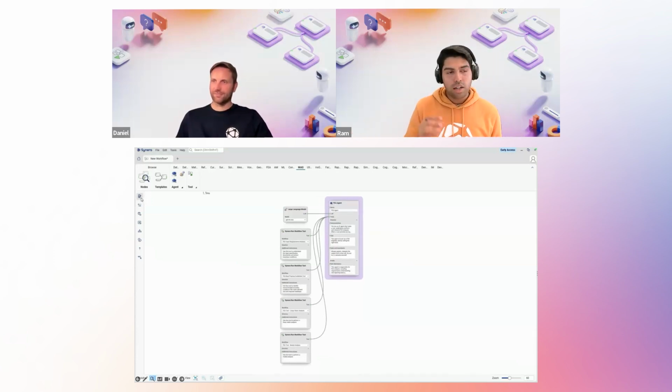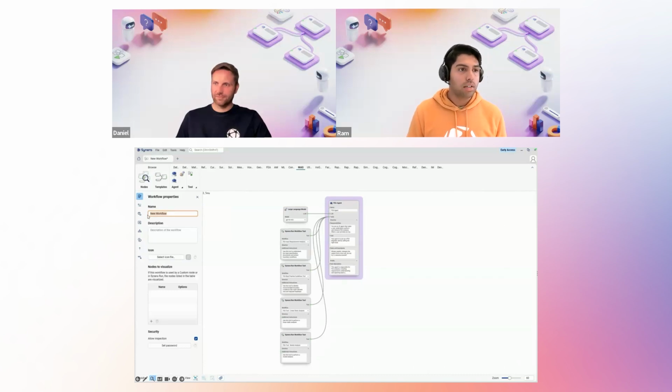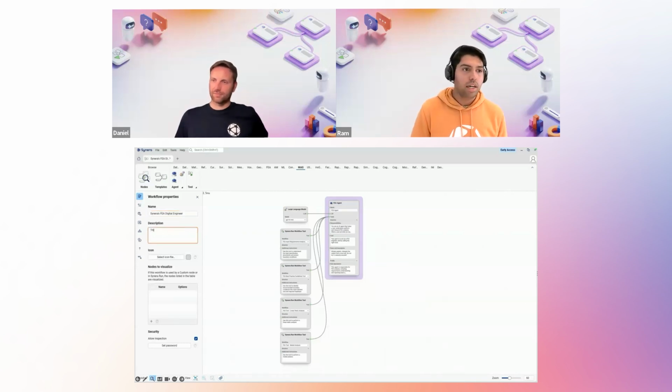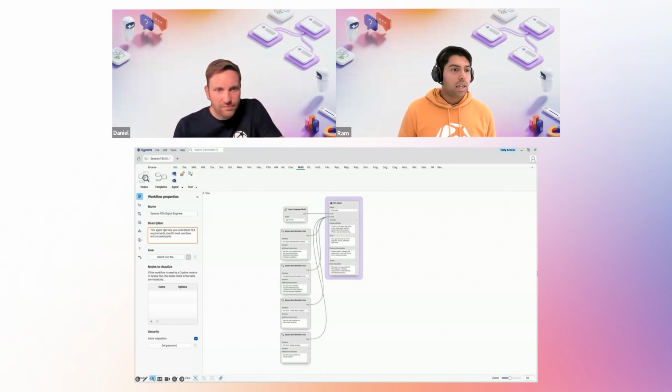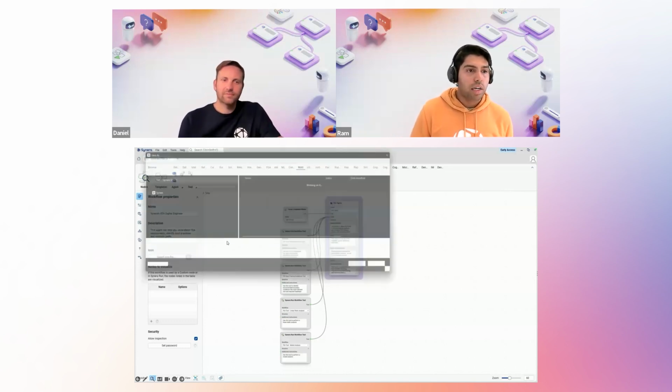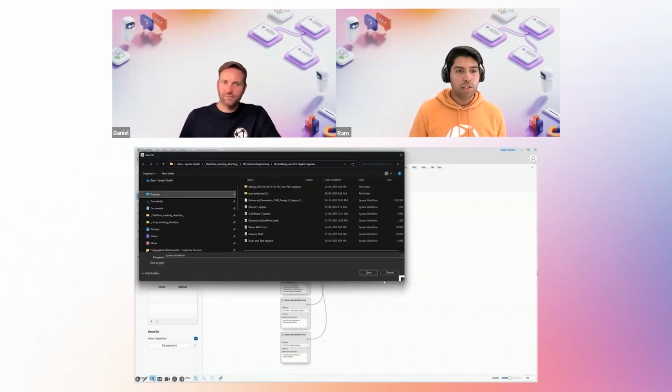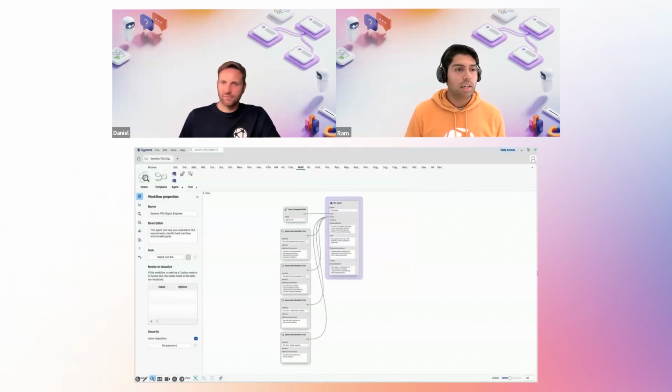And that is what we will do. Let's just add a short name. So I'm just going to call it, for example, Synera's FEA Digital Engineer, that anybody in Synera can use if they have a part that they want help with. And to make it just helpful, let's just describe that this agent can help us understand, let's say, FEA requirements and identify best practices, and also maybe simulate them all together. And that's basically everything. So let me save this workflow. I save it locally. And again, we could publish it onto a server. And that is what we will do now.